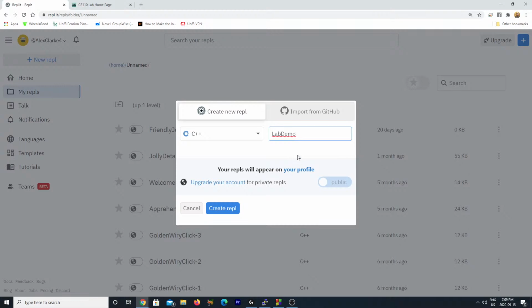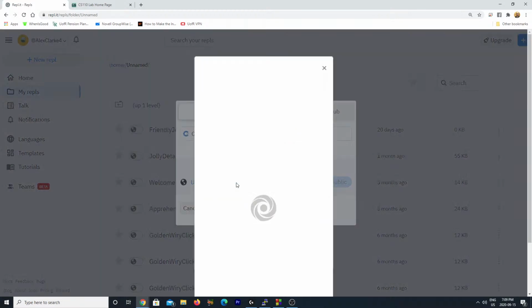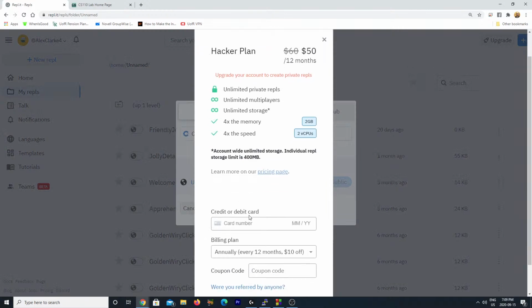And if you have a free account, notice that you are forced to have all of your repls in public. That means that somebody who is very determined could find your repl somewhere maybe and get your code from you. If you would like to use repl.it for this class, I suggest you upgrade your account so you can have private repls for your homework. There's nothing worse than getting accused of plagiarizing or cheating when you did nothing wrong.